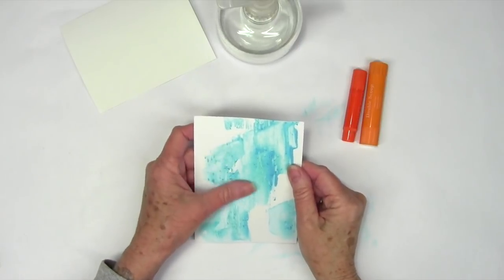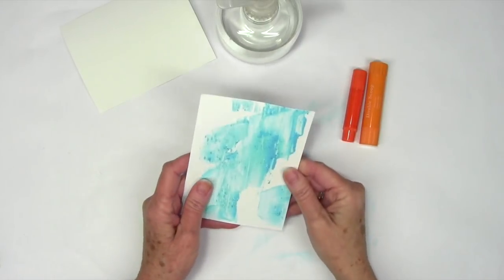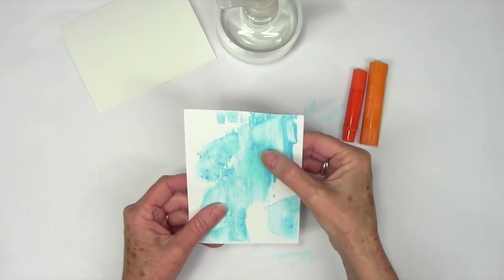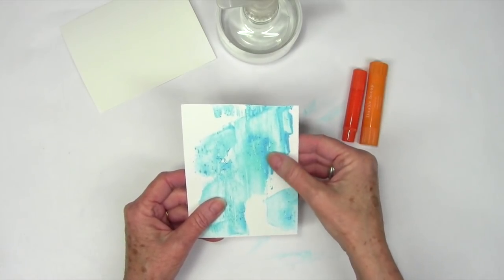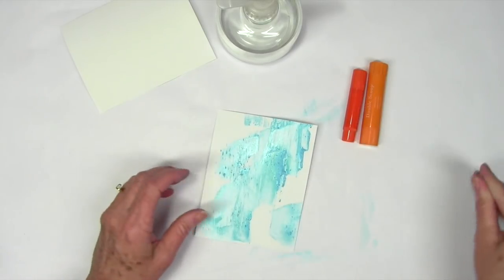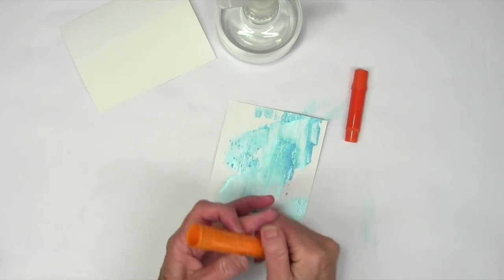Okay so this is pretty much dry. It still has a little bit of a shine to it. I have some good globs over here. I'm assuming that's not going to be dry all the way to the paper. I did shoot this with my heat gun a little bit to see if I could get it going.